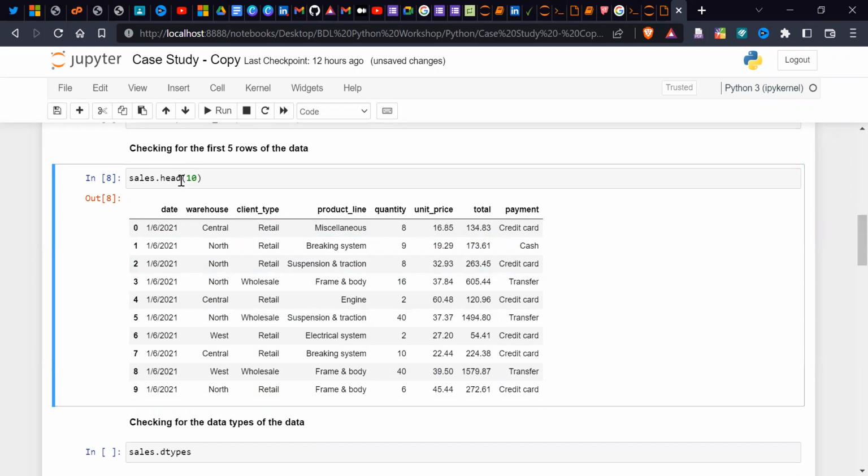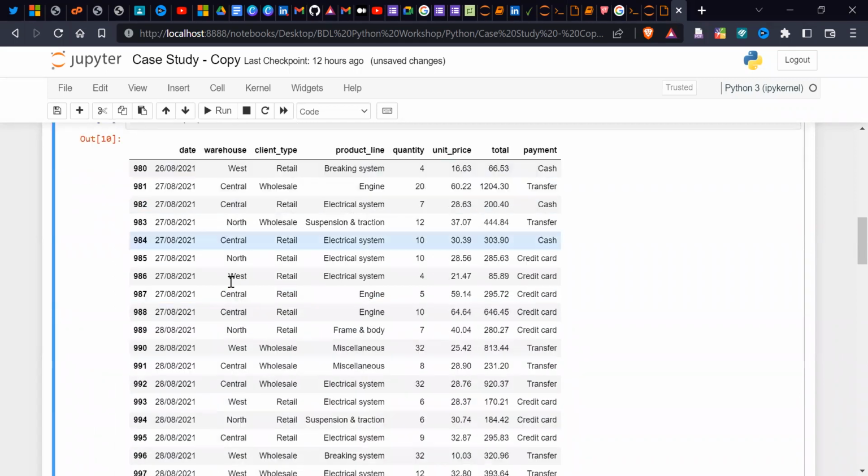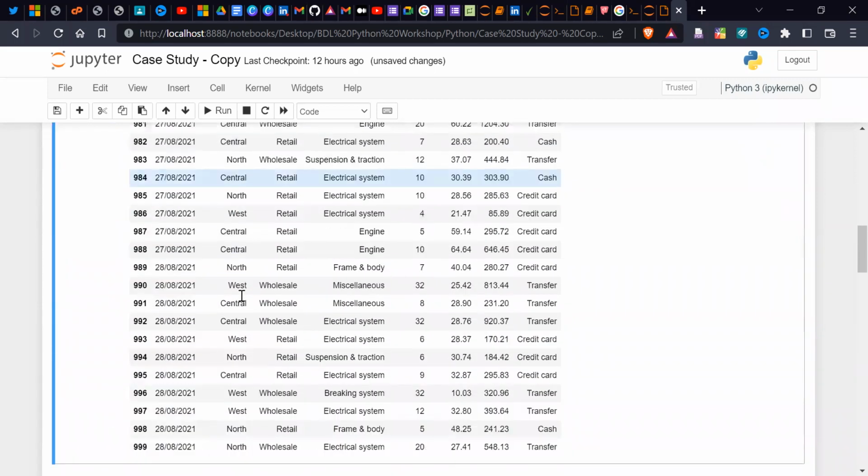Why? If you want it to be showing by the bottom, so the bottom 5 rows by default, that is tail, use the tail keyword. And when you run this, you see you're going to be having the bottom 5 observations. The same thing also applies if I give a value of 20, I get the bottom 20 transactions, as you are seeing it now on the screen.